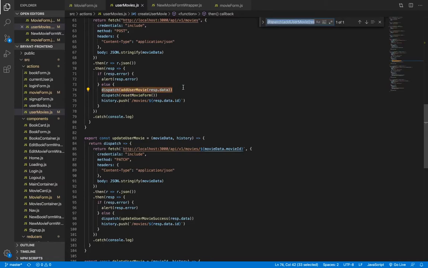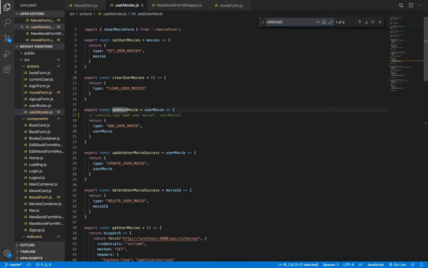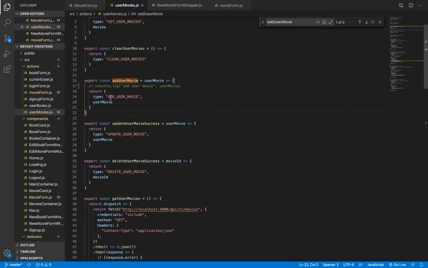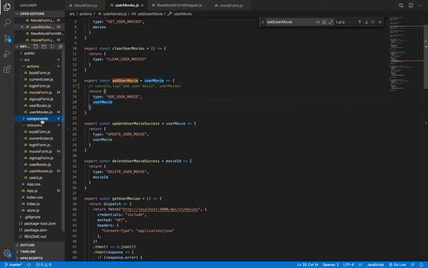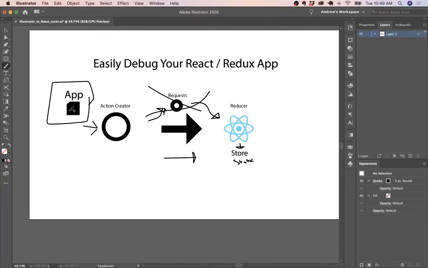So let's find, all right, he has add user movie in this same file, okay. Add user movie, so let's check out our reducer. Because if we're following the path, this is our action creator.